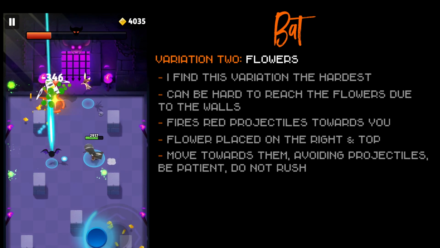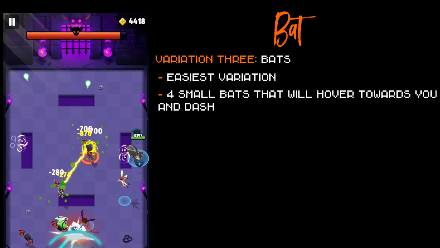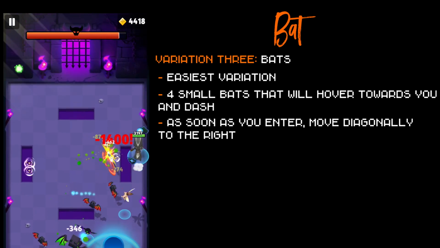Use the walls to your advantage in the map when it fires its attacks. Third variation, bats. Easiest variation in my opinion, 4 small bats that will hover towards you and dash. As soon as you enter the level, move diagonally to the right to avoid the dashes of the bats from either side of you.